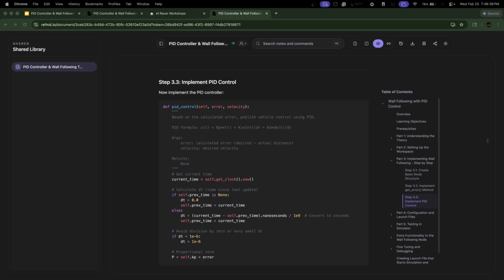Is it called code? Let's give it a second. I don't know.